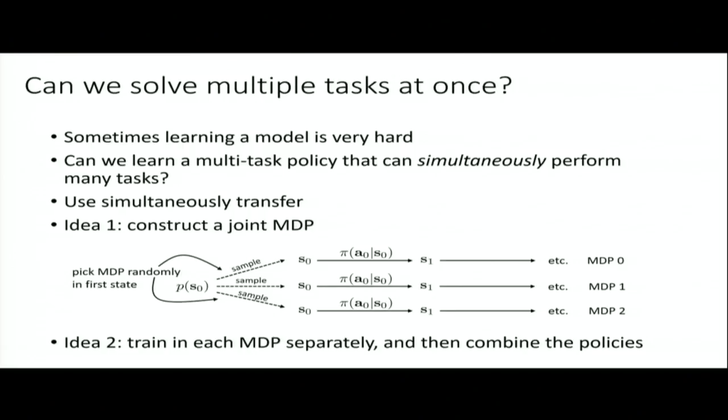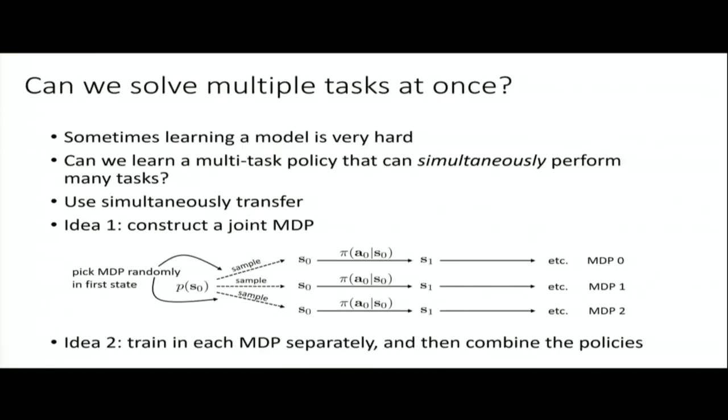then amplifying the complexity of the problem so much can actually make it very difficult to solve. So if, for example, you imagine that each of these MDPs is an Atari game, each Atari game takes you tens of millions of time steps to solve. If you now amplify the difficulty of the problem by forcing the agent to succeed in a randomly sampled Atari game, it might simply be impractical with the best algorithms that we have today to learn a successful policy that plays all these games at the same time. It is technically feasible. There's nothing fundamental preventing you from doing that. It's just a problem that might be a little too hard for our current state-of-the-art methods.